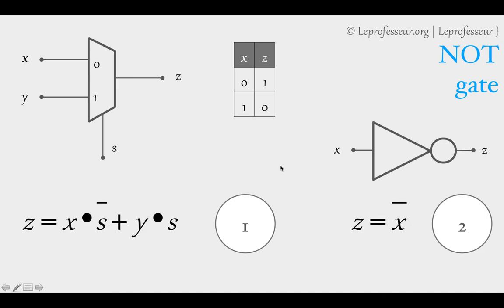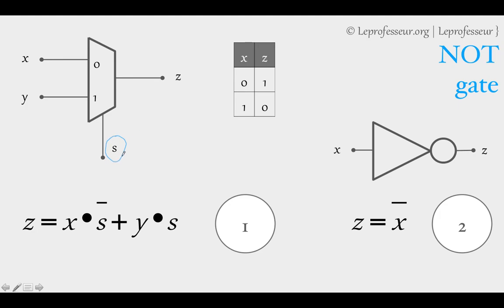Now interestingly, if we want to use this 2:1 multiplexer to design this NOT gate, in a very simplistic intuitive form, we first need to remember that we need to make use of the select input somehow, no matter what logic gate we are designing.